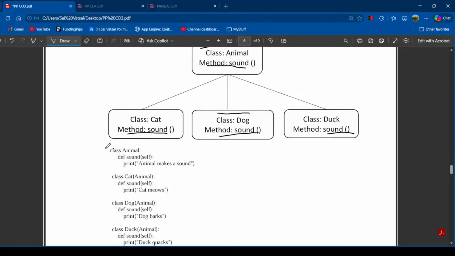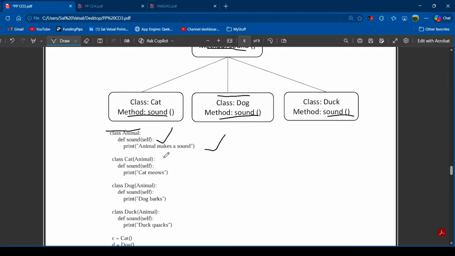So first we use a class Animal and use a definition function for the sound, and print that animals make sounds. First we have to start from Animal. So start from cat, using a definition sound, self. So print cat meows. After that, if there is any module used to help, if we enter a number, for example an input value, the output value will become now. So I will develop a program.